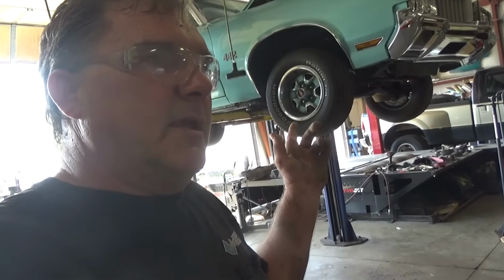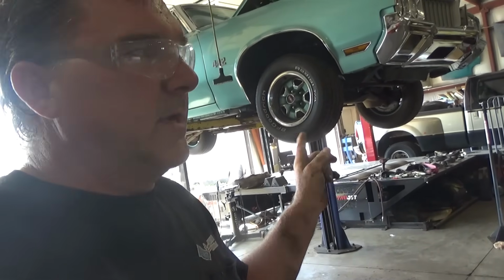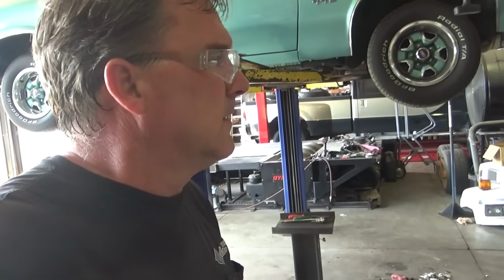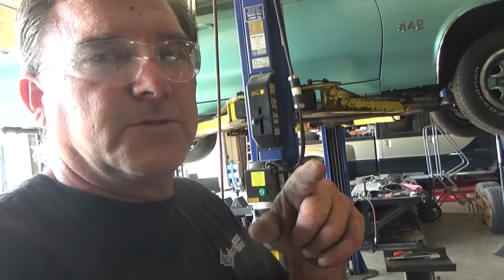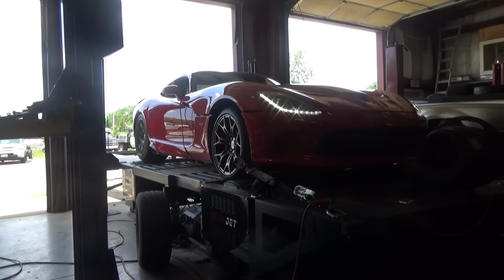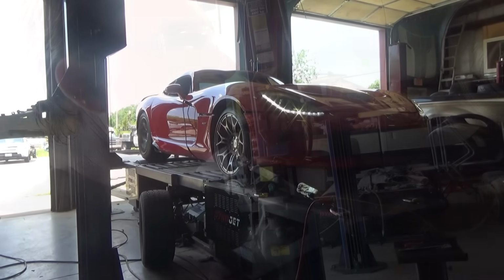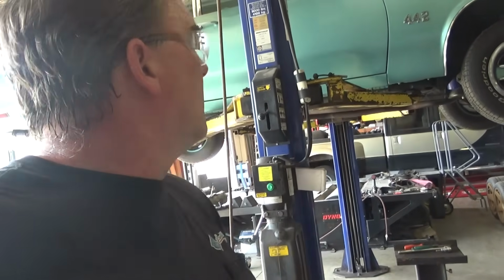We were in here yesterday. We had a Dodge Viper on the dyno. Eric was doing some tuning on it. They spent the better part of the day working on that one, but they got it dialed in. We could probably show you some of the video of that because I took some video of that. That's what was going on while I was working on the front suspension yesterday.